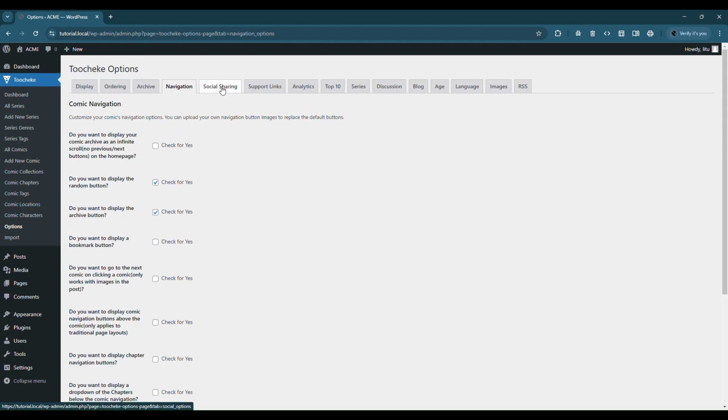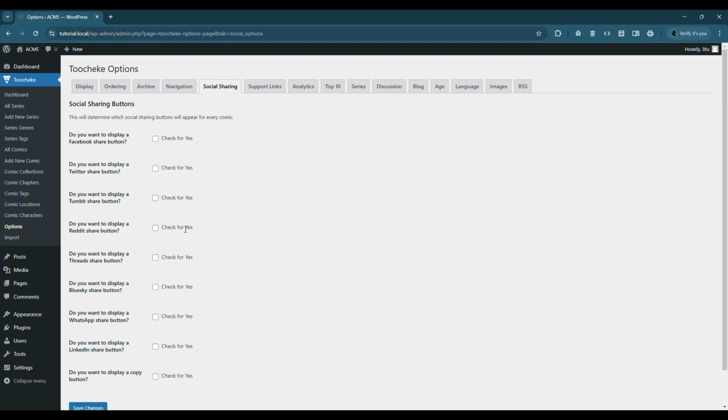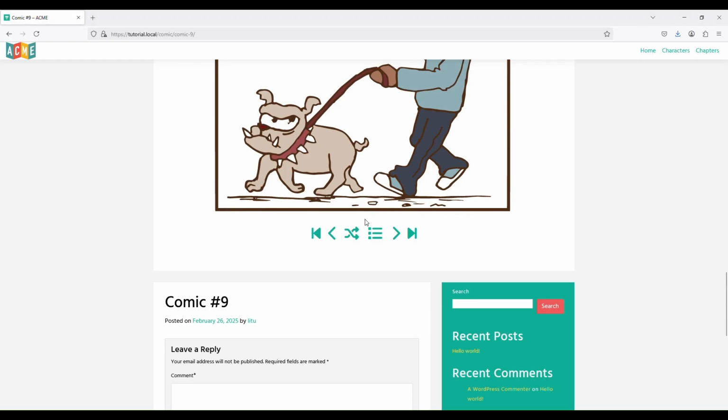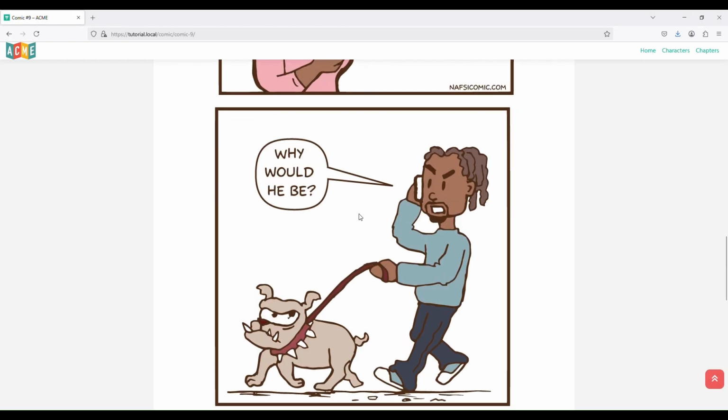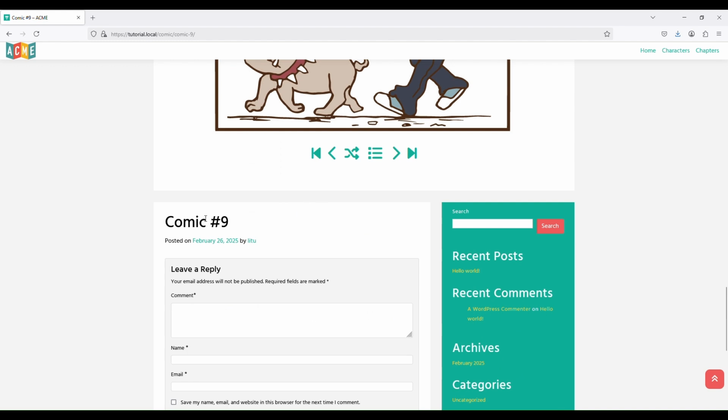So, social sharing. This basically determines which buttons you want to enable for your comic post page to allow your readers to share on social media platforms.